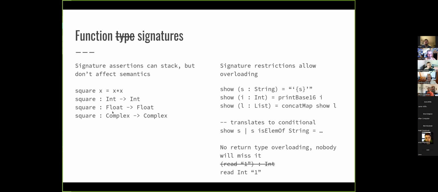Okay. So like a square function, we just define multiple signatures, and the compiler checks those signatures, and it doesn't change anything about the semantics of the function. Earlier in the slides, you said that you don't have types. So is this a type signature? They look like type signatures, but they're assertions. Semantically, this is an assert statement. Well, the question is, earlier you said, I'm never going to use types, I'm going to use sets. Hold on, this is something specific. Assert when? At compile time or at runtime?